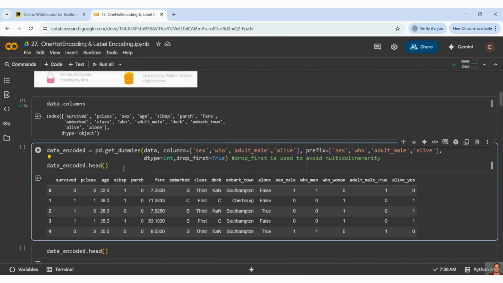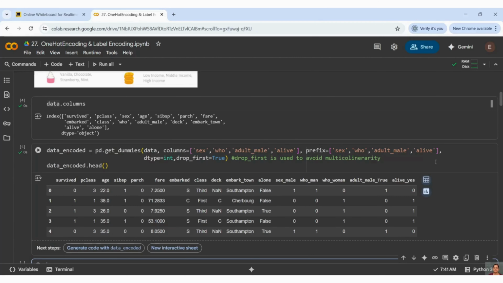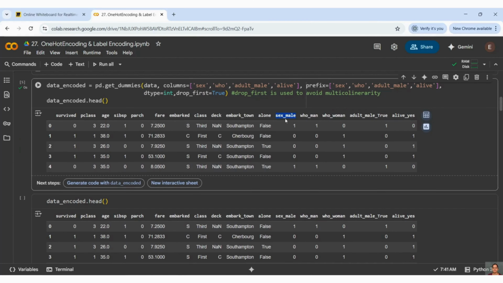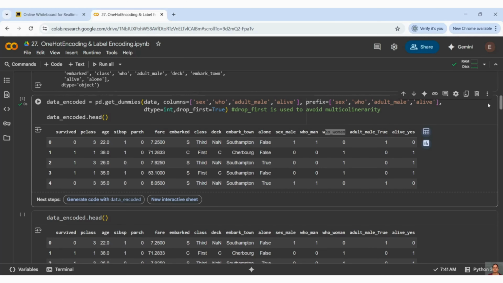Now let me run this. So you can see I got all my values just like I said. It's converting gender_male. It is dropping the female column, and based on that it is giving me the male column. And who_man, who_woman, because we have children as well, so it has removed that column.